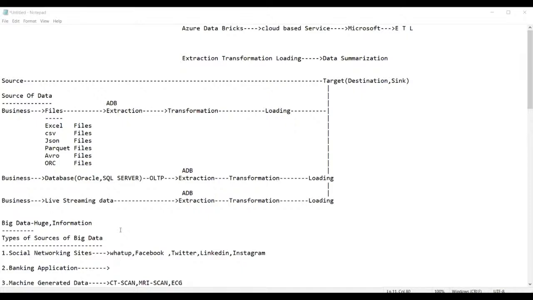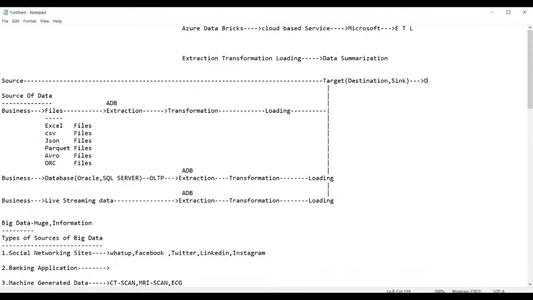Sir, may I know what is Synapse used for? Synapse is totally a visualization process. It is basically called the data warehouse of Azure. So data visualization, analysis, all analysis happens from this part. Once the data is loaded into that Synapse system, from here the data is picked up.